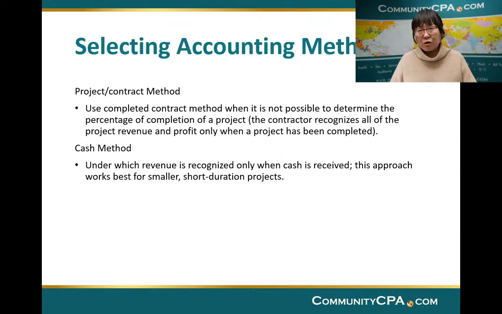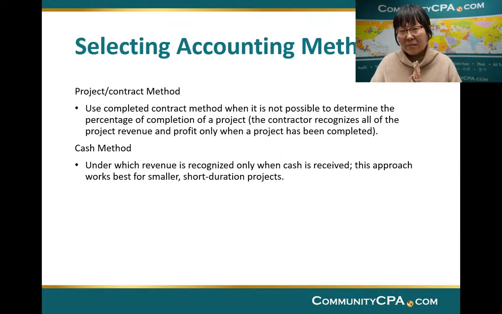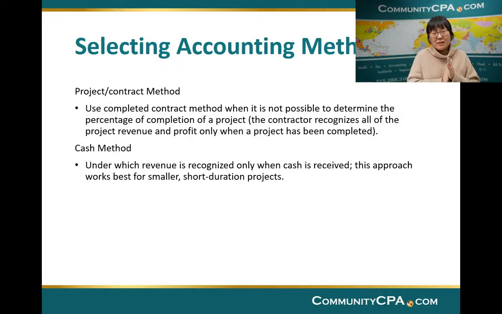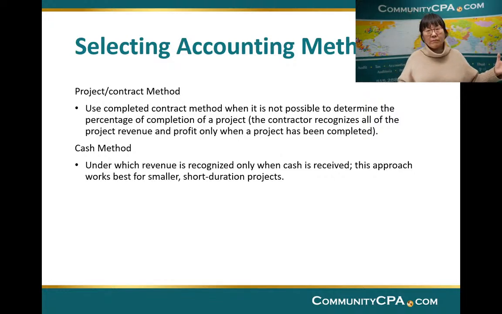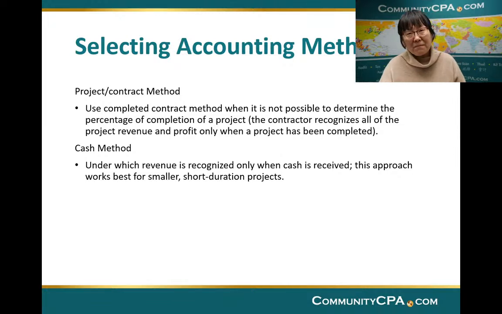For example, you always did your taxes on cash method, ever since you started this handyman company 20 years ago. Now it's becoming bigger and bigger. You were on cash method the whole time. Now you're getting bigger contracts. So what we would recommend is that you choose the project and you choose the contract method and use the completed contract method to do it, or selecting your project, make that particular one by completion method.